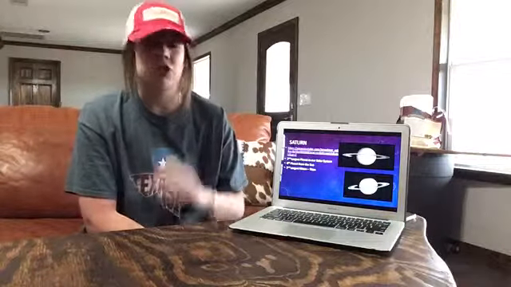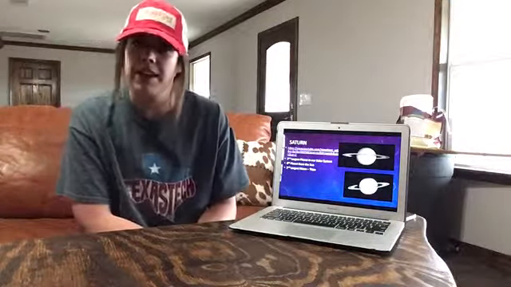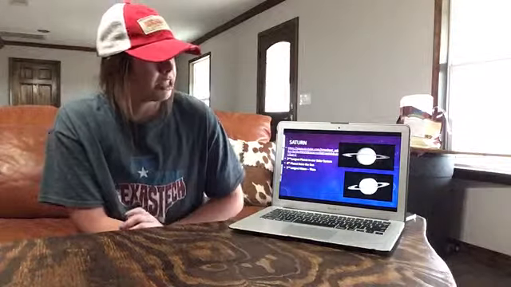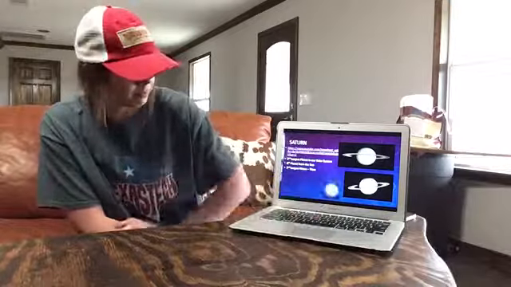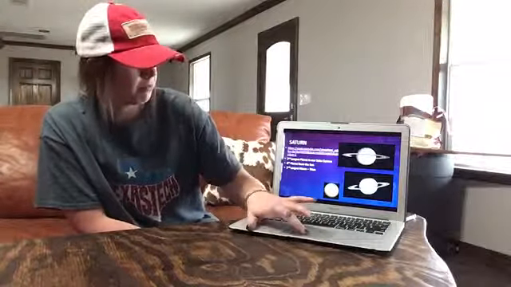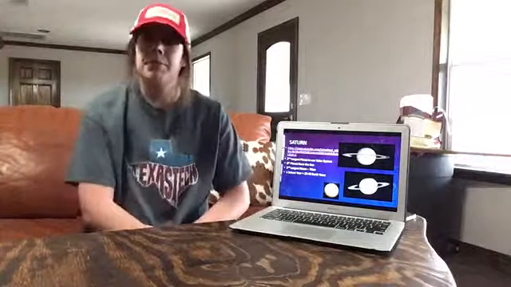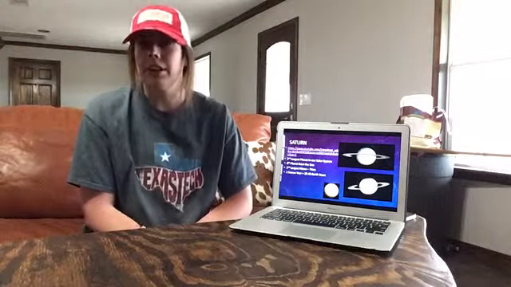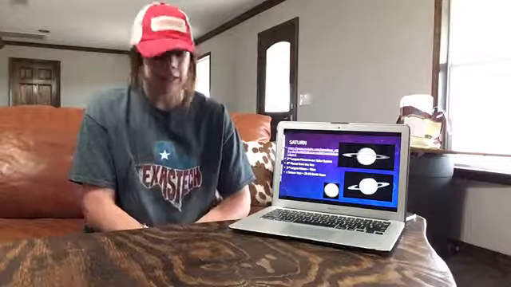I would have my students draw this moon next to their picture of Saturn, or next to the graphic organizer's picture of Saturn, and I would have them label this moon Titan. There's a picture of Titan. I would tell them how 1 year on Saturn is equal to about 30 years on Earth, and I would explain that type of thinking.